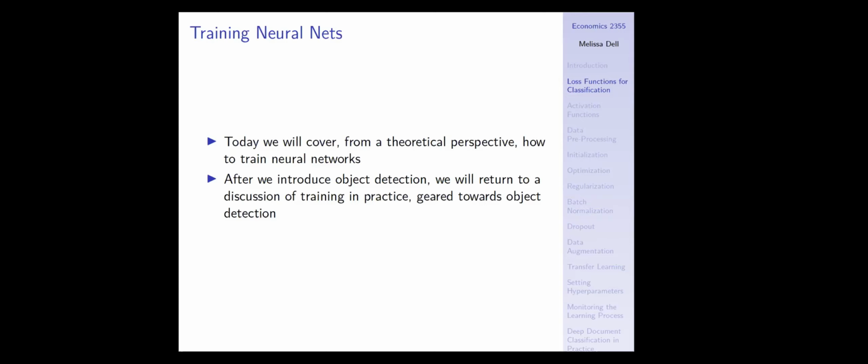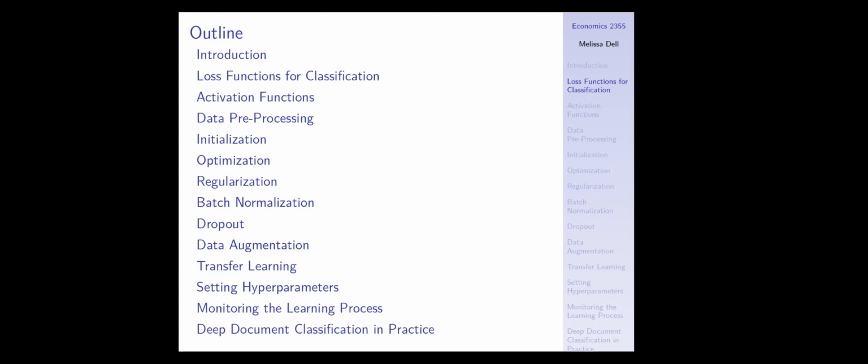This lecture, we're going to talk about training mostly from a general, theoretical perspective. And then after we introduce object detection next class, we'll return to a discussion of training in practice that's geared in particular towards object detection. You'll get to see how we actually go in and apply the things that we cover in this class in practice.